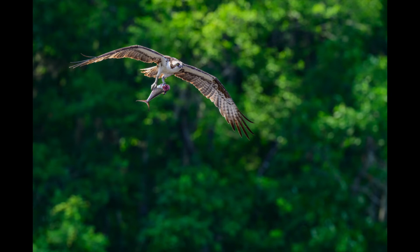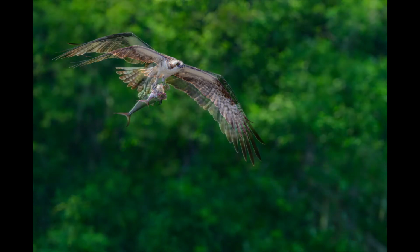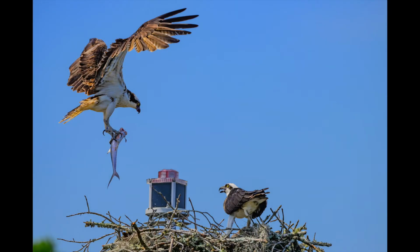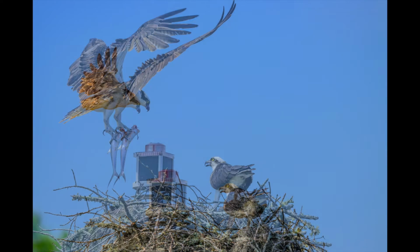Now here's Dad flying in with a fish. And the dad, most of the time, will chew off and eat the head and bring the fish to the mom with the head off. It makes it easier for her to get at the insides of the fish to feed the young.